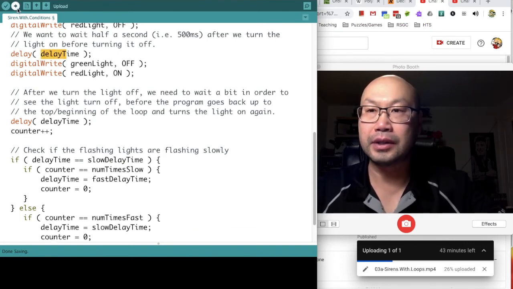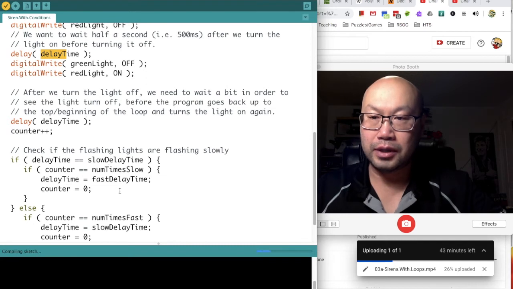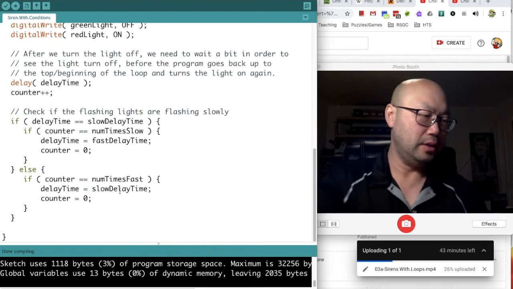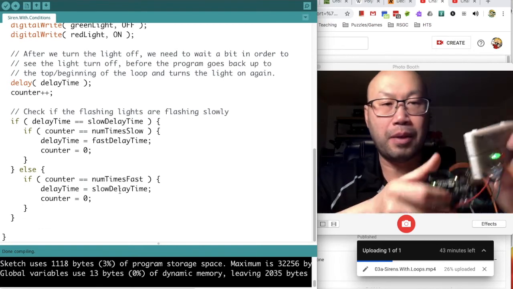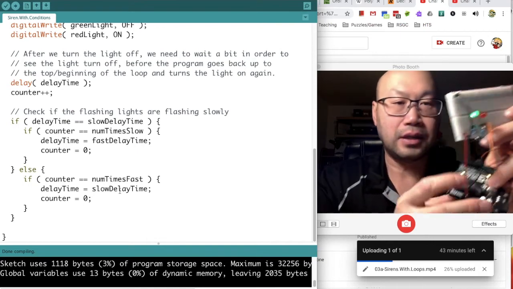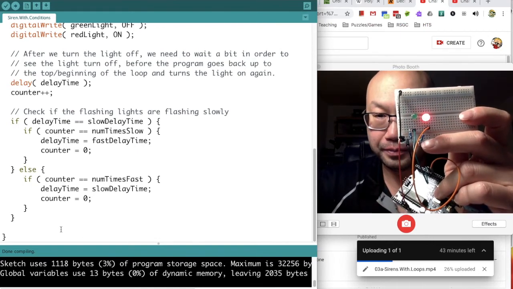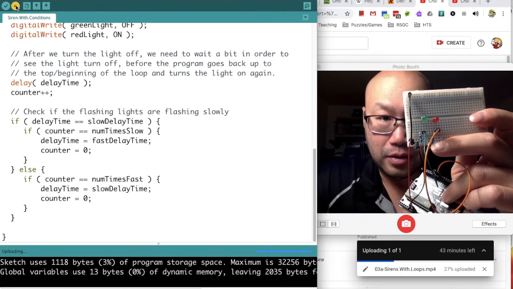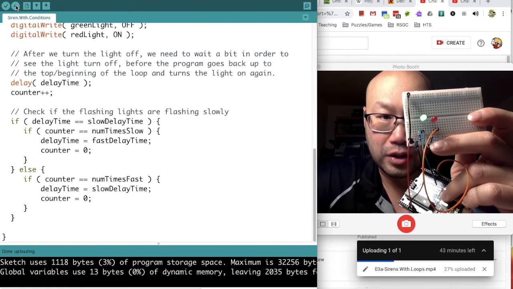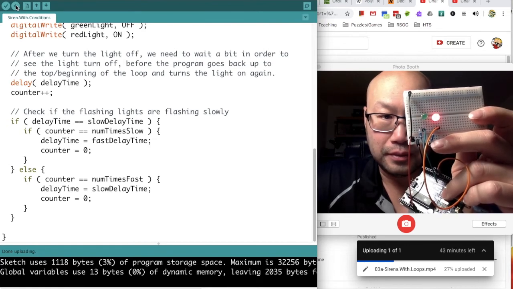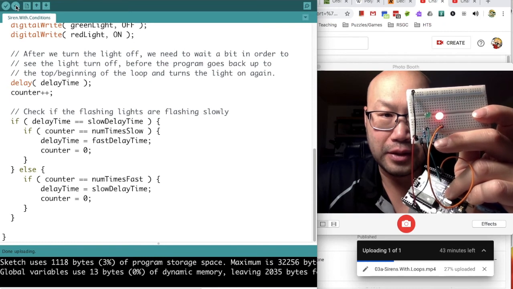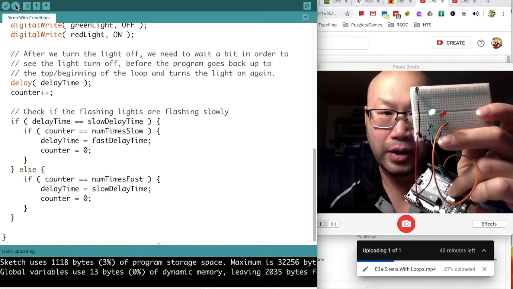All right, so let's just see if this code compiles. Make sure I didn't make any typos. Done compiling, excellent. So the program is still running from last time, but I'll just show you there. Let me upload it now. And let's see what's going to happen with our lights. So there's uploading, turns it off, good, so it's flashing slow. And now it's going fast. Hopefully it does that 15 times. And now it's going back to slow. Okay, so right now it's going slow.